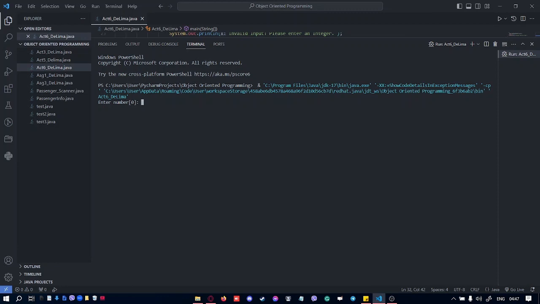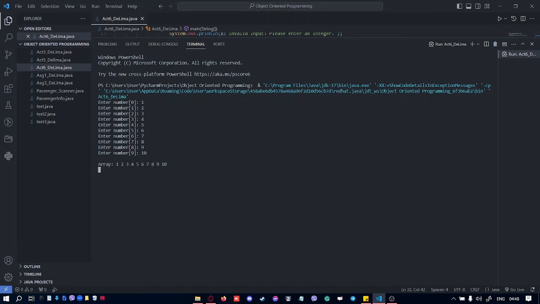So index 0, we're gonna enter 1. Index 1, 2, 3, 4, 5, 6, 7, 8, 9, 10. And then what we should get is an array ranging from 1 up to 10. And then the highest value is 10, and the lowest value is 1, and their difference should be 9.